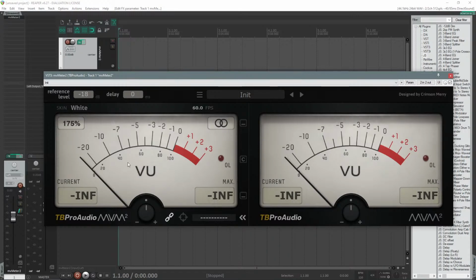Then you play it straight through, or if it's very long, I would just say, play the loudest part into a quieter part so that it reads what the loudest peak is going to be as far as VU is concerned. Once you get that, it's going to show what the max level is. So if it shows that it's a max level of +3, you go ahead and you hit this button, and it's going to automatically trim -3, so that when that audio source hits its loudest mark, it's going to always max out at 0 dB.